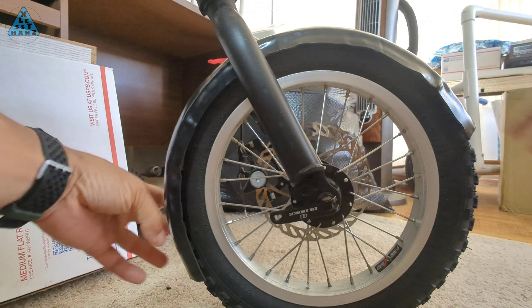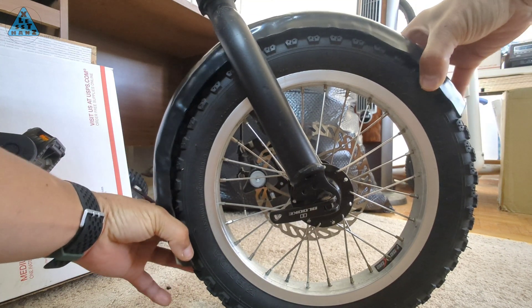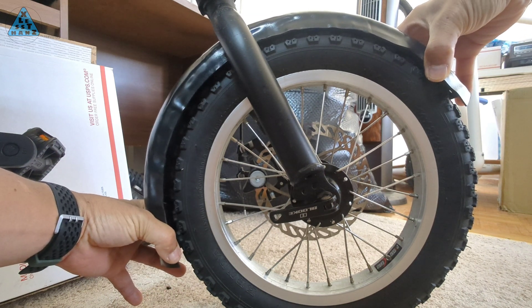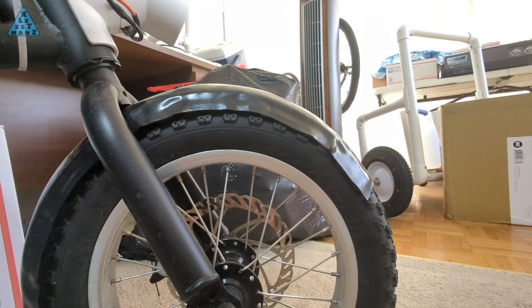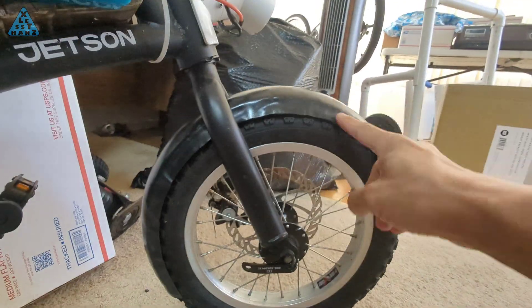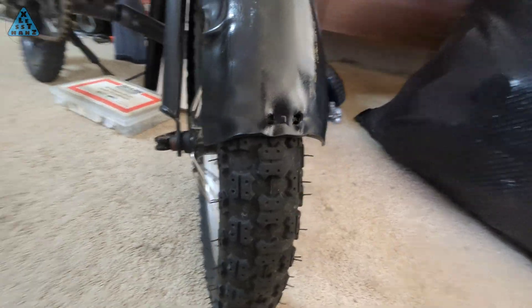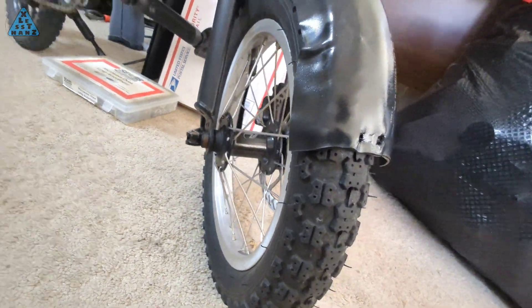One thing I have to do before mounting the fender is bend it so it's slightly larger than the tire. I shaped this fender using a stock tire as the mold, so the fender is currently the same diameter as the tire. Bending it slightly larger will create an even gap between the fender and the tire, the same as a typical fender. A second thing I have to do is cut the fender to length. I shaped the fender using a 2 foot long length of Kydex, knowing I'd later have to cut the ends off to get the size I want. The last thing I need to do is round the pointed corners of the fender — this is more for looks, but I'm used to having fenders with rounded ends.